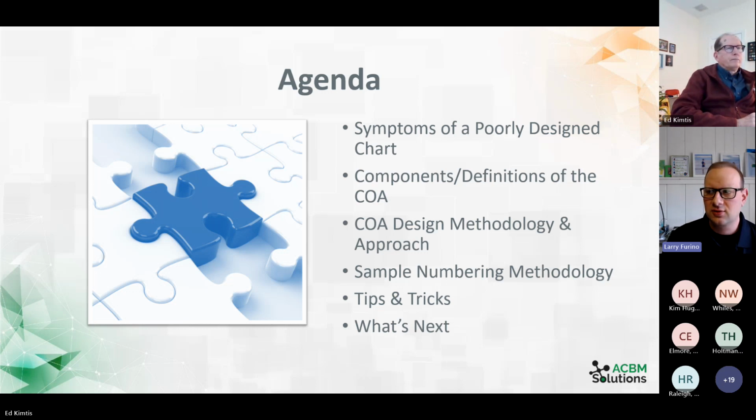As well as take a look at what some of our sample numbering methodologies are as well. So you can kind of see how we build out these hierarchies and allow us to do the main consolidations and hierarchical structures in JD Edwards rather than having to go and cherry pick from a bunch of different places and build all this report logic and make things sort of overly complicated. So we're going to look at the numbering methodology and see how you can streamline that whole process and make it way more efficient.